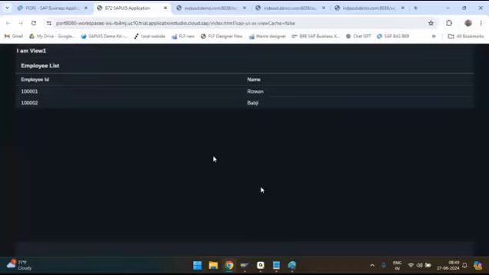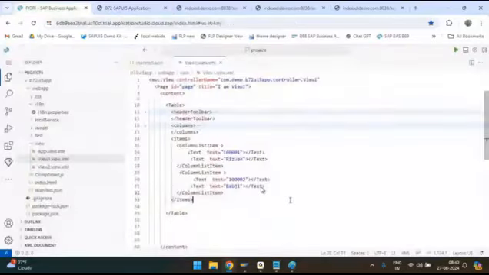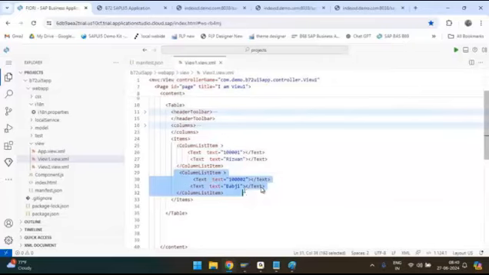Now I'm going to make this table a little dynamic to pull my backend data into the front end. So instead of defining these rows statically like this, column list item, remember guys, column list item means row.